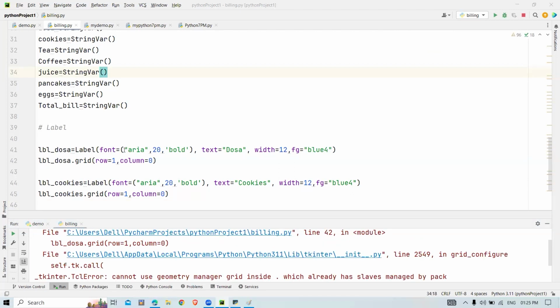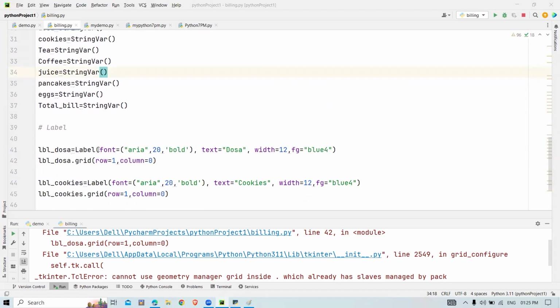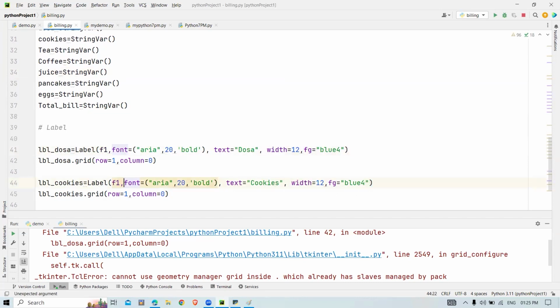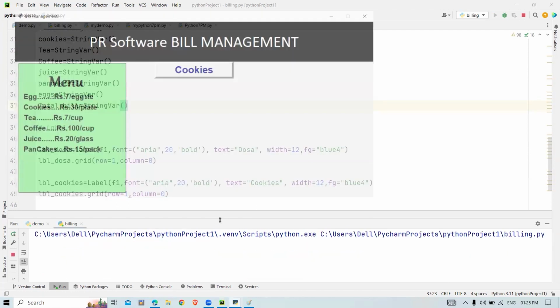Okay. Here we did not write where we want to add these details. So just go and see which frame we have to add in, F1 frame. Just write down here F1, comma. Now here also you write down F1, comma. Okay. Now right click on this, click on run.